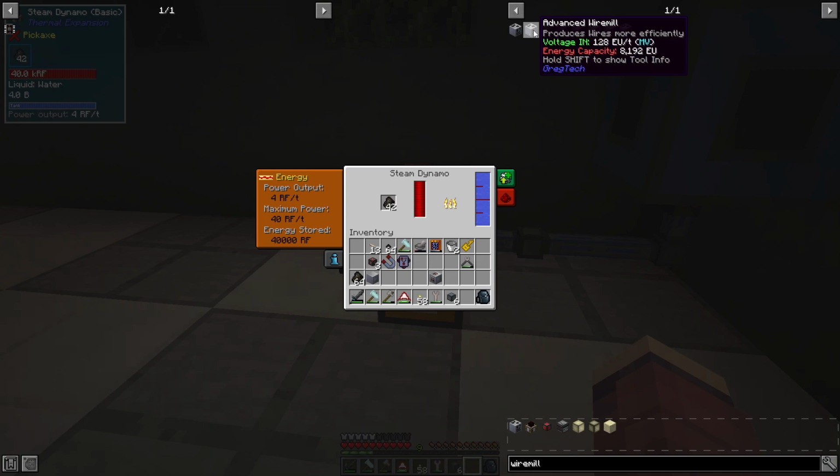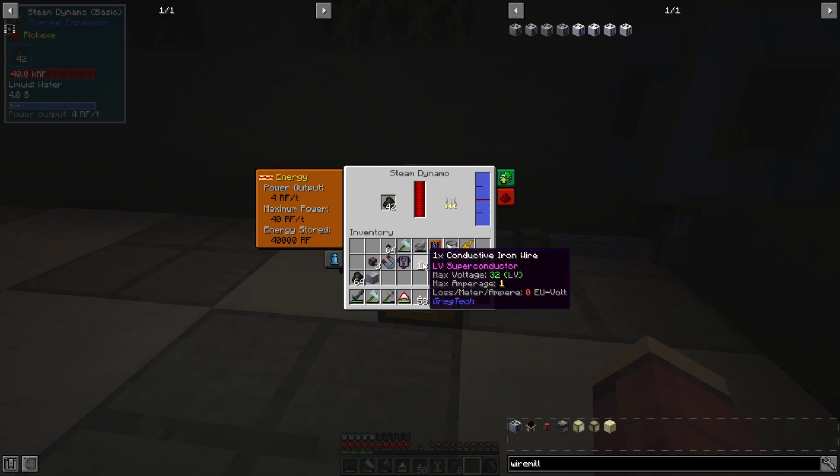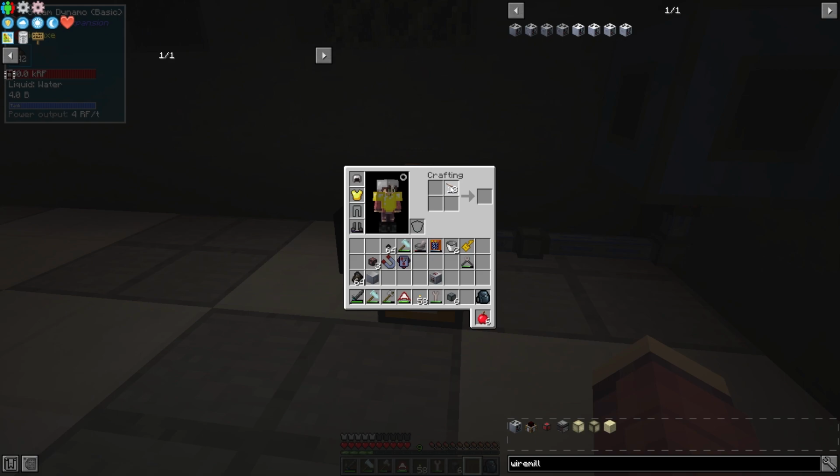The wires that we use to connect power to the machines also have a voltage and an amperage. In this case, this LV conductive iron wire can contain 1 amp of 32 volts. We can craft these together to make a 2x conductive iron wire, which can carry 2 amps of 32 volts, or even a 4x conductive iron wire, which can carry 4 amps, and even higher, all the way up to 16 amps. If you provide too much power to a wire, so you connect a medium voltage power source to a low voltage wire, the wire will burn out and be destroyed. That's all we really need to cover for right now, but we'll come back and explain some intricacies of the system later.